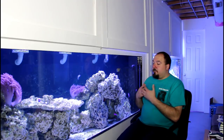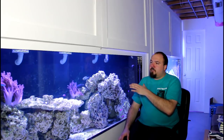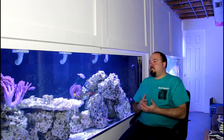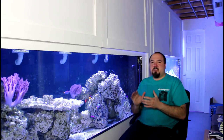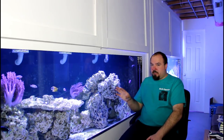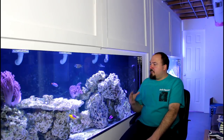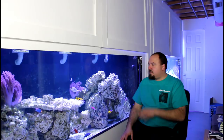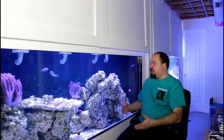The puffers have been doing good, all the fish have been doing good, and I just couldn't be happier with this display. I'd love to start adding a few more corals, and I think I will — though I've been torn because I see so many nice ones and I have to be selective to stay on my budget. I've been focusing more on getting corals into the 480-gallon reef tank. I don't mind if the angelfish pick at any corals — I put them in knowing that could happen. I've been mixing it up, getting some corals, then purchasing a handful of fish, letting them settle for two to three weeks, then adding more.